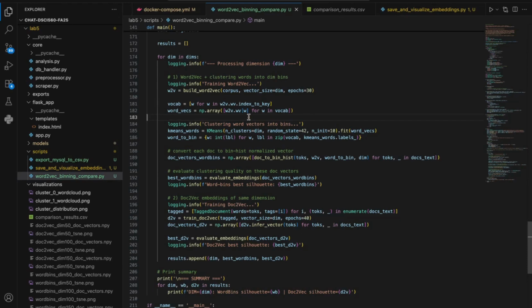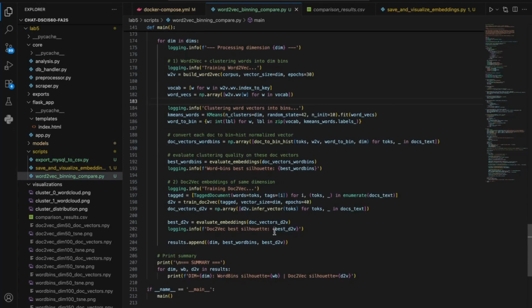First we will go through the method, word bins. We have trained the word2vec model on the full corpus with vector sizes of 50, 100, and 150. The window length is 5 and the minimum count is 2. Next, we have clustered the learned word vectors into k clusters using k-means. For each document, we have computed a normalized histogram of document words across these k clusters. That histogram is the document's vector. Intuitively, word bins compress per-word semantics into a distribution over word topics.